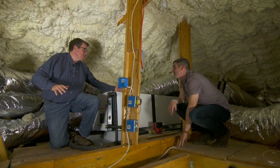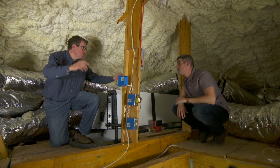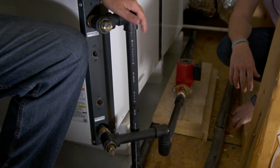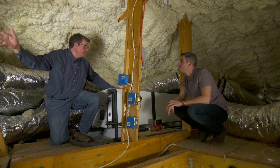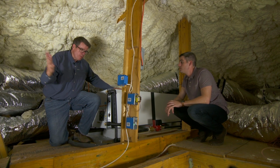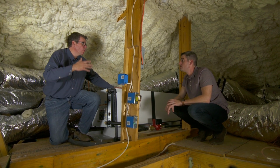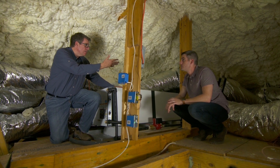So Ross, this is the heat pump. Very simple. It's all within the attic. We are here on the top of the house. Yep. You see those two pipes, supply and return. This is actually connected with the cover box outside in the backyard of the house. So we supply and we return hot water, we circulate and we take temperature out of the house or bring warmer temperature into the house in the winter.